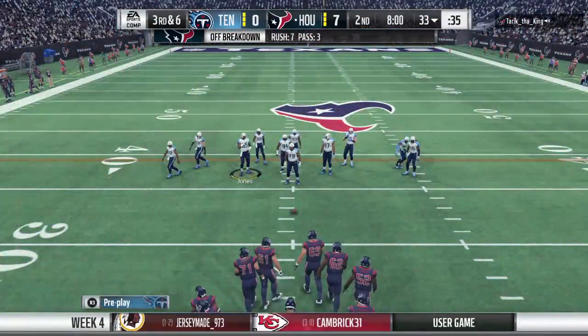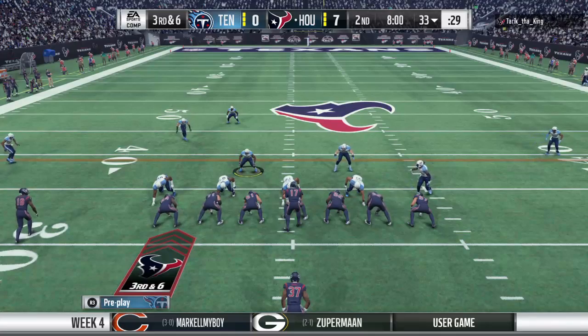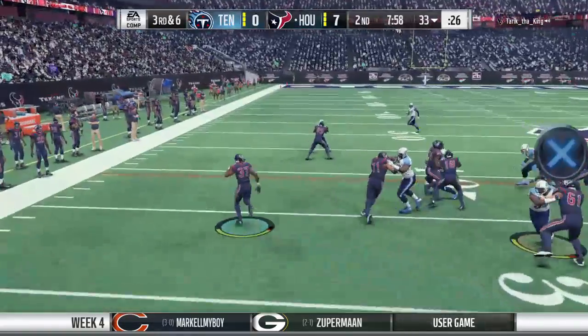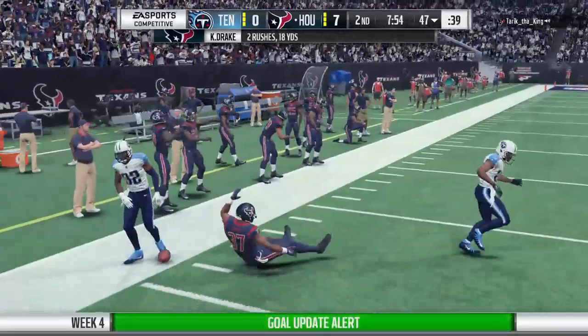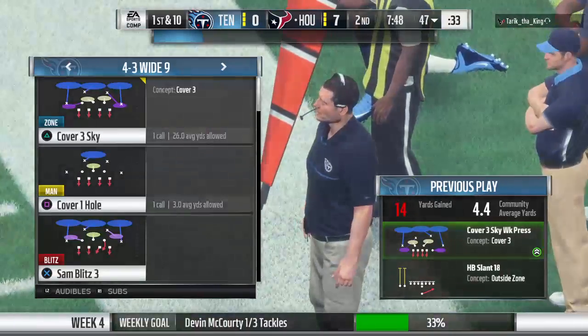So the offense dealing with a 3rd and 6. They stay on the ground with Drake. And he's got the 1st down yardage as he brings this up to the 47. They get 14 on that one. Good for a Houston 1st down.